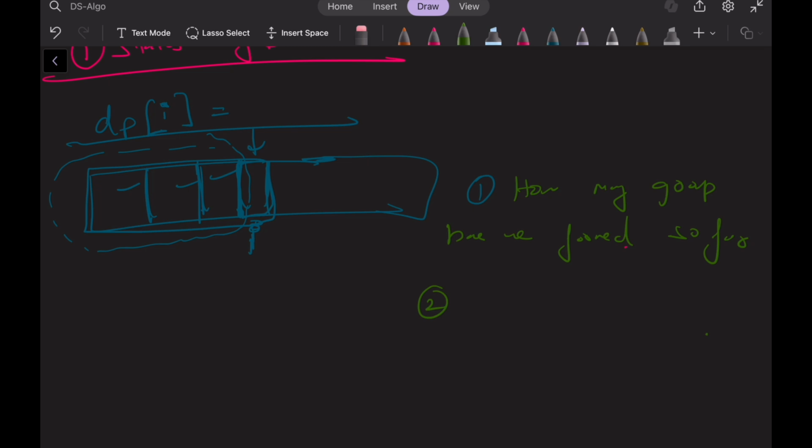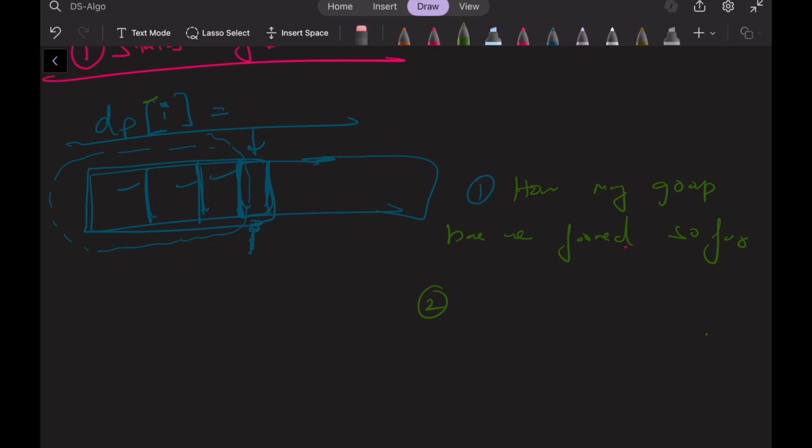All we have is the I, basically the current index for which you're going to do the computation. We don't have any other states.